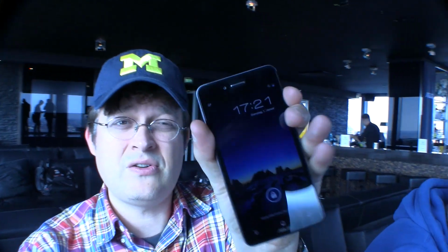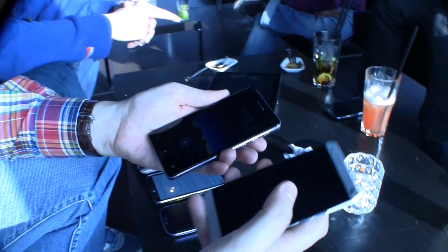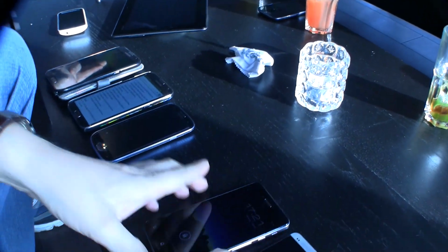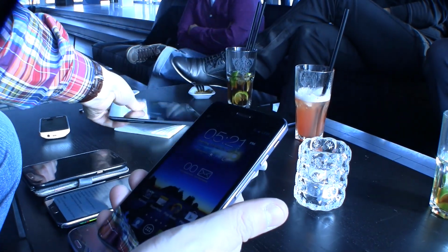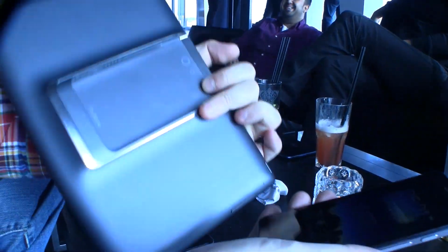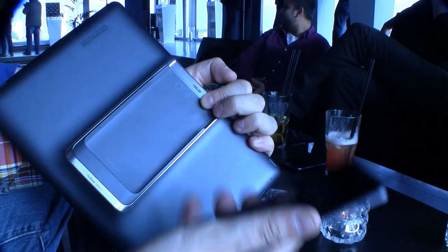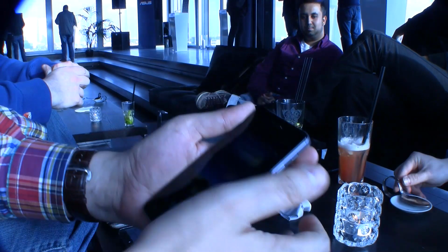We are in Berlin in the Puro Sky Lounge and there's an ASUS event happening right now, and this is the new ASUS Padfone Infinity that got launched during the Mobile World Congress back in late February. We've already published our hands-on video, but what I would love to do right now is compare it to some other flagship phones, especially the HTC One, just to give you an idea of the specifications of the Padfone Infinity. Oh, by the way, I'm not going to bother you with the docking station of the tablet right now, which is almost the same as the one that we saw with the Padfone 2, so they changed the mechanism on the back, and it turned into a slider. But let's talk about the Padfone Infinity.